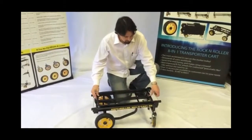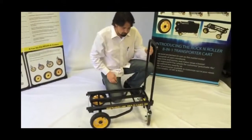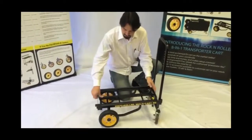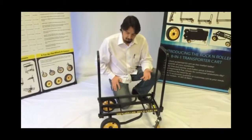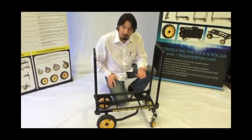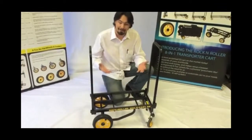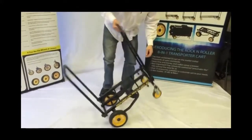Basically how they work is you have a cable release mechanism. You lift up, pull up one handle, it'll lock in place. Same step on the other. And as you can see, it's already in a cart form here, and you can begin moving gear. But the beautiful thing about Rock and Roller is that you can actually extend this thing all the way up to 42 inches. So we'll go ahead and do that here.